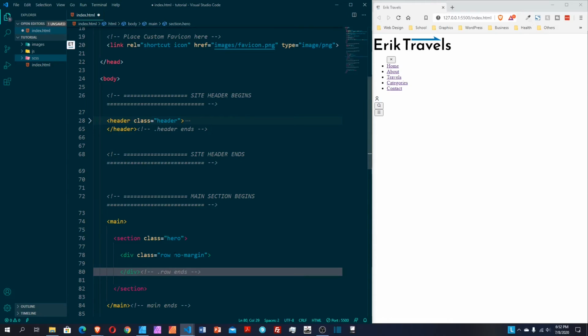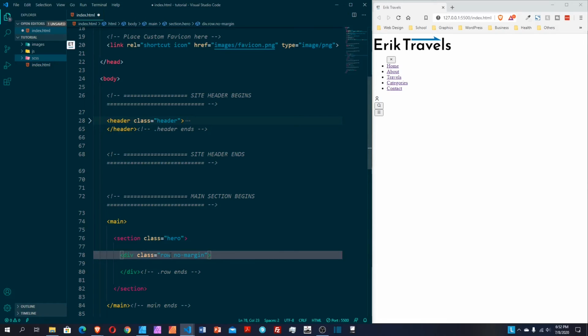The reason why we have a no margin on the row is because the row has a negative margin left and right, and the no margin right here, we remove it. We work on the no margin during our CSS. I will explain to you what.